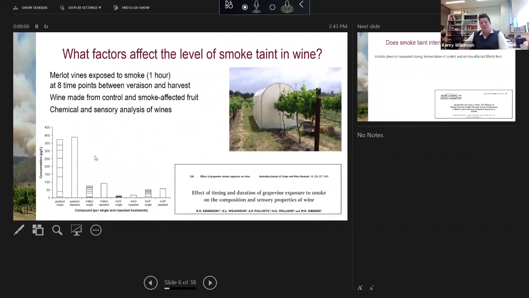What was interesting to us as well is if we considered the concentration of the volatile phenols that we measured in those 8 treatments where there was application of smoke at 1 time point, and we summed them, we got an equivalent concentration of those volatile phenols to what we saw where we applied smoke 8 times. So this essentially demonstrated that repeated or prolonged smoke exposure is also more detrimental than just a one-off incidence of smoke exposure, which perhaps seems a bit intuitive, but it was important for us to demonstrate at the time.